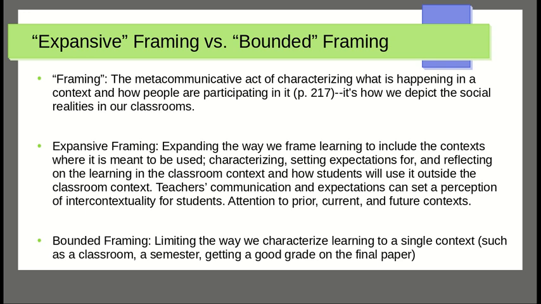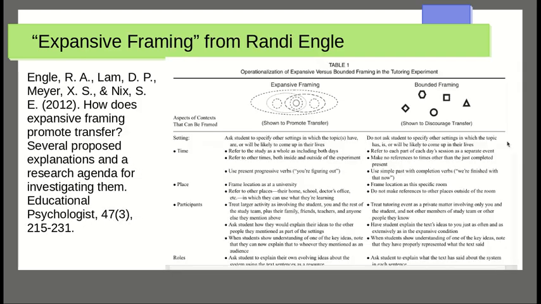Whereas bounded framing, on the other hand, is limiting the way that we characterize learning to a single context, such as a classroom, maybe a semester, maybe getting a good grade on the final paper. Here's what the teacher is looking for. Those kinds of things would be bounded framing. And if we advance the slide here, in the 2012 article that we're talking about, I've just got a screenshot here. There are some graphics that kind of depict expansive framing versus bounded framing.